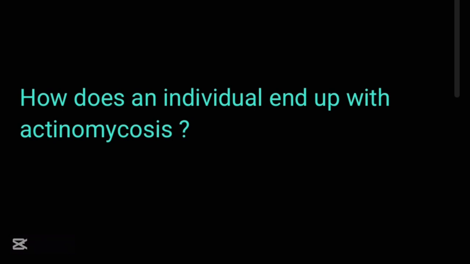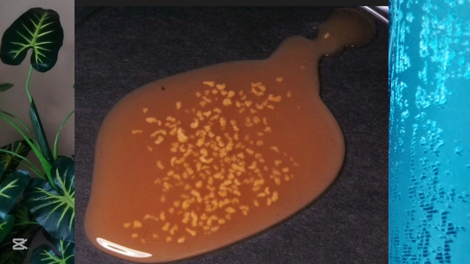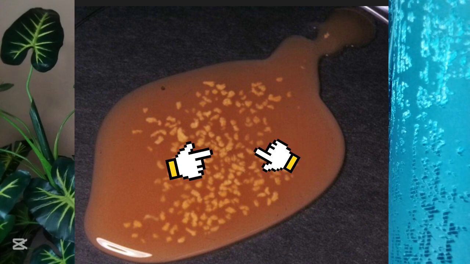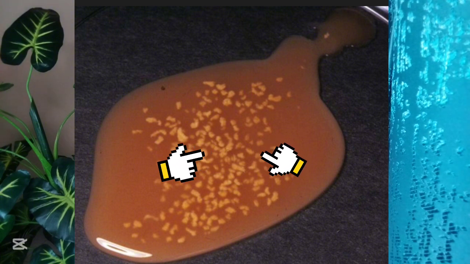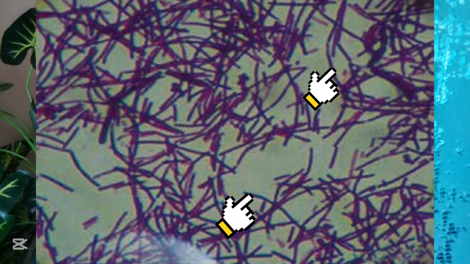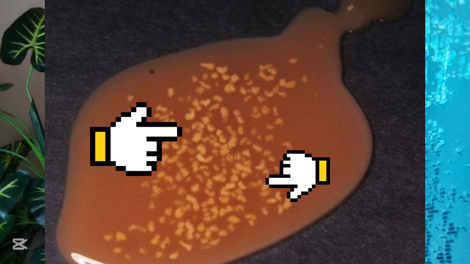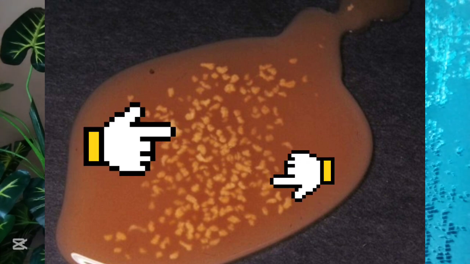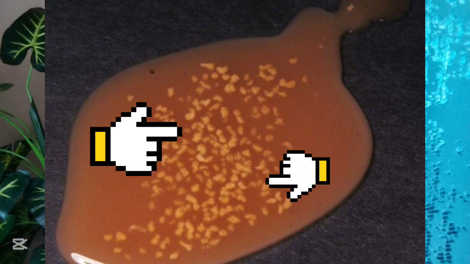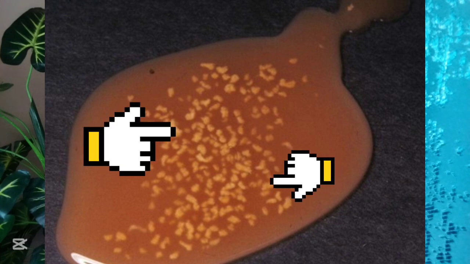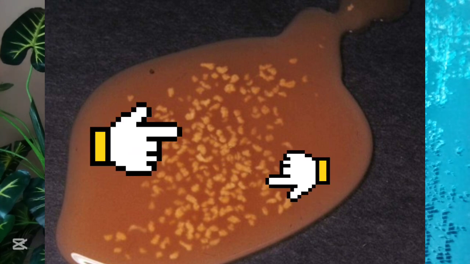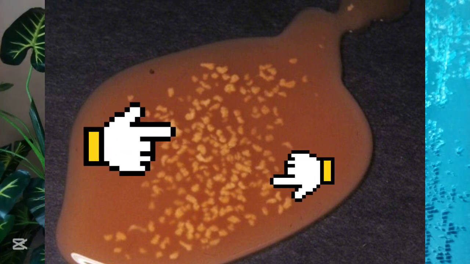Actinomyces israelii usually hides away from the cells of the immune system through formation of the sulfur granules. Sulfur granules are tiny yellowish particles, clumps, that are usually made up of some parts of the Actinomyces israelii called the branching filaments and a compound called calcium phosphate. So they form a physical barrier around the Actinomyces israelii, and this prevents it from being engulfed, from being swallowed by the macrophages, the cells of the immune system. So these cells cannot easily eliminate or kill it, so it is not cleared from the body.